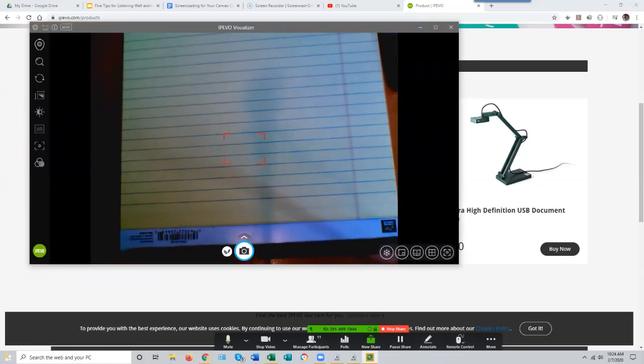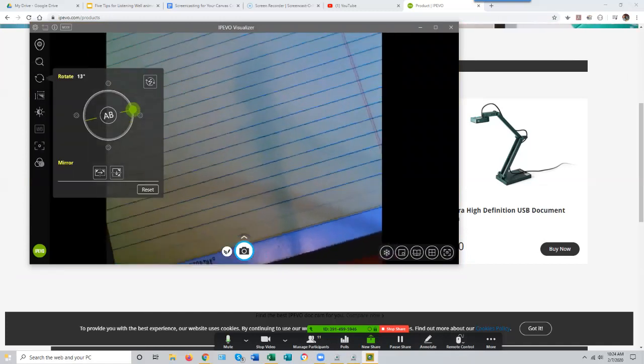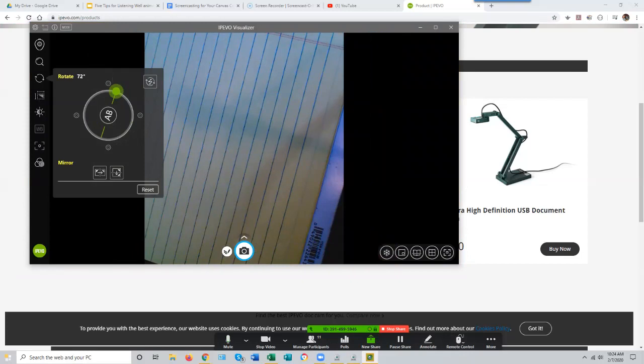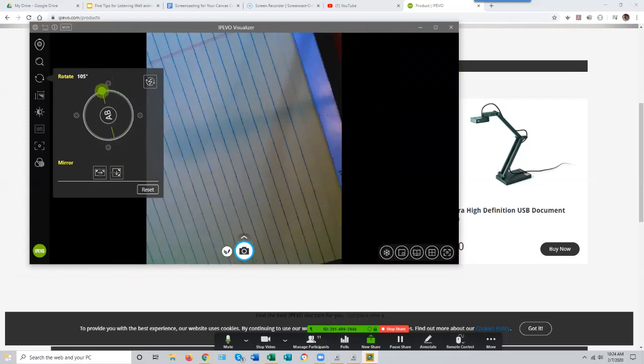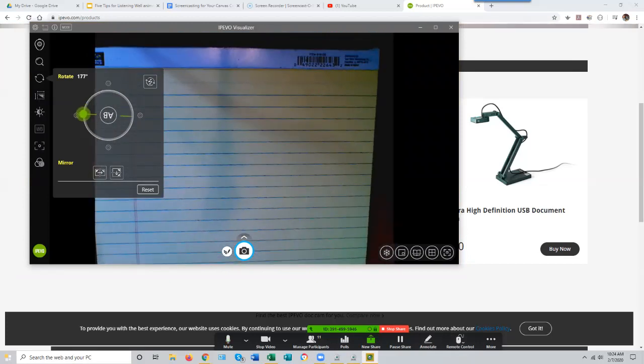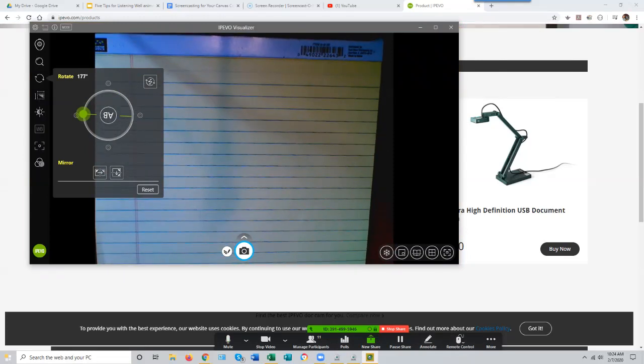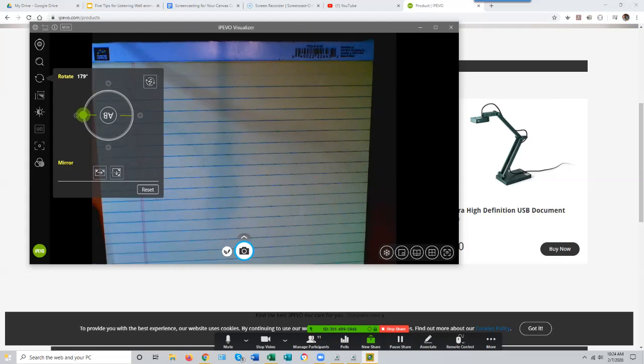That's more like it. And I can rotate it so that you can see what I'm doing right side up. Come on. There we go. Still a little cattywampus. Well, that's good enough.